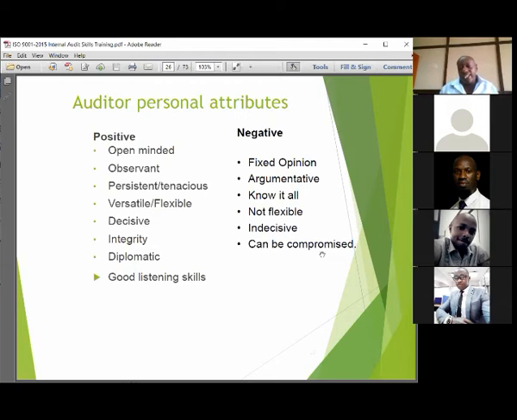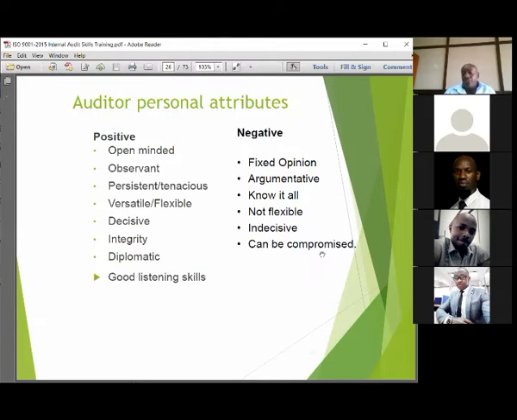The audit was not done. That is the least we'd want to hear. You have to be persistent. You have to use your own ways of carrying out your duties to ensure that at the very end, you are giving us the results. You are giving us the report. Don't tell us the auditees were so difficult, so I was not able to audit. We don't want that. So it's persistence.